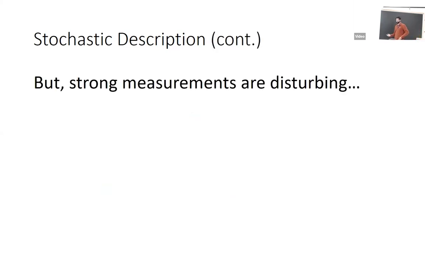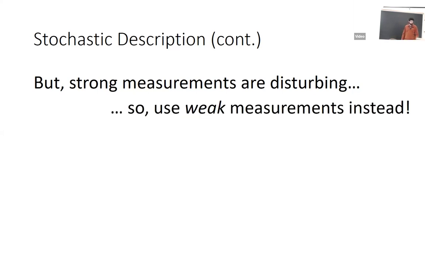But there's a key problem that some of you may already be thinking about. When I say to measure all of these charges one after the other, I'm going to cause disturbances if the charges don't commute. So for example, if I measure in the X basis for a qubit, my subsequent measurement in, say, the Y basis is going to give me a different result because of the disturbing nature and the fact that these are non-commuting observables. So instead of using these strong measurements, what if we use weak measurements instead?